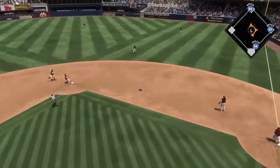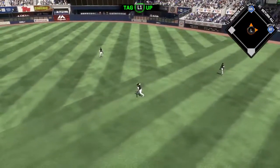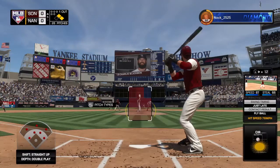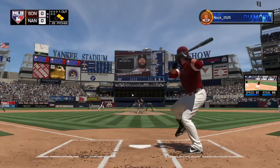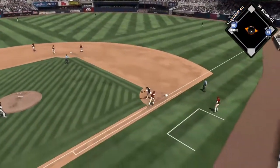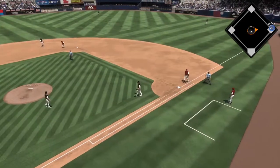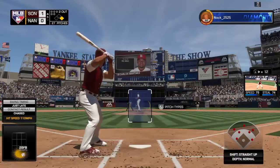Now a flare out toward right center. Merrifield ranging into the outfield. Looks it into his glove, and there's 1 gone. Now at the plate, Charlie Blackmon. 0 for 1 for him here in this one. Charlie Blackmon. From the stretch. Hard on the ground toward short. The second for 1. And the return throw is wide and not in time as it pulled him off the bag, and they'll settle for just the 1. And they're going to take a 1-0 lead as the run comes across to score.